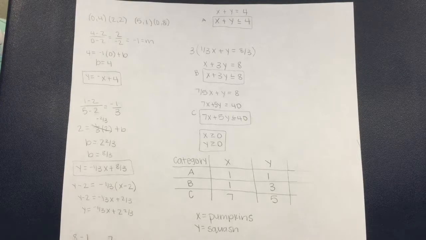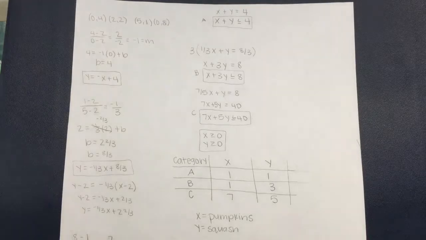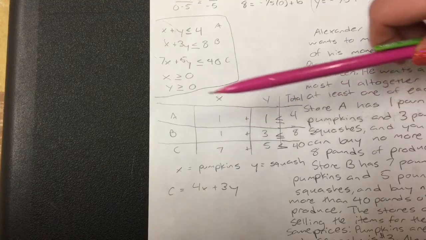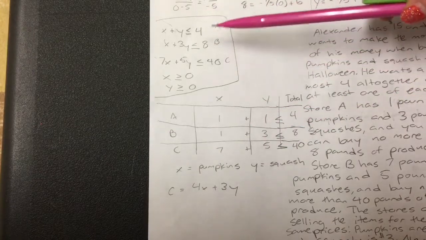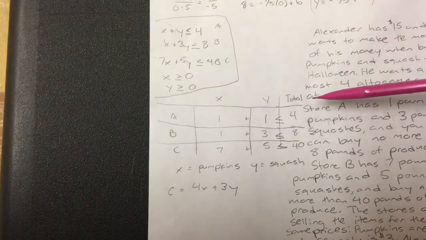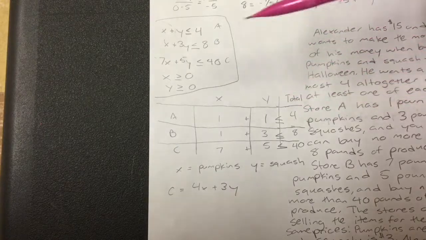We put all of the equations into standard form and got rid of the fractions by multiplying the equation by the denominator. To get greater than or equal to or less than or equal to, we plugged in 0 for x and y and solved. The table down here is the exact same information from our equations, and we just copied it into a table to make it easier to see.